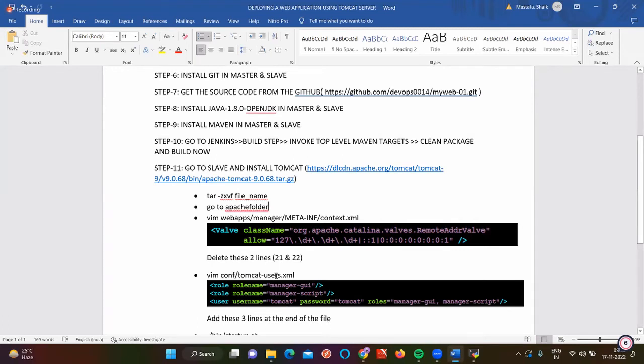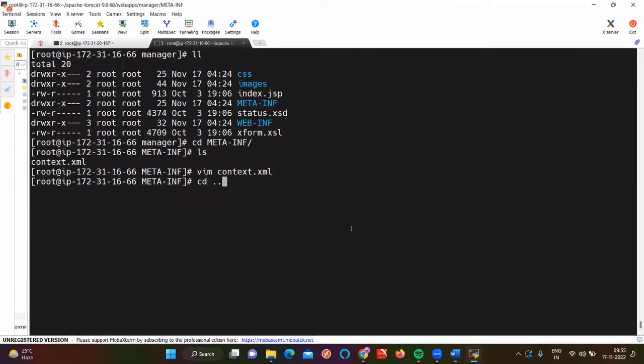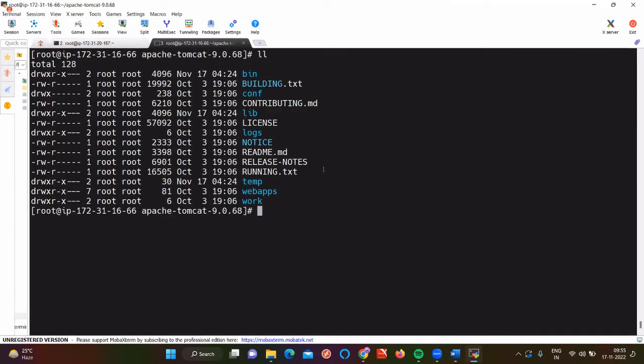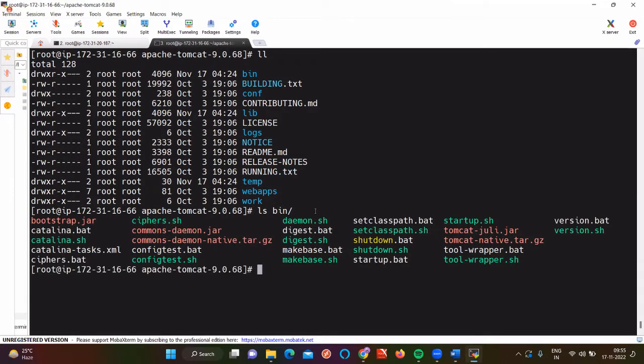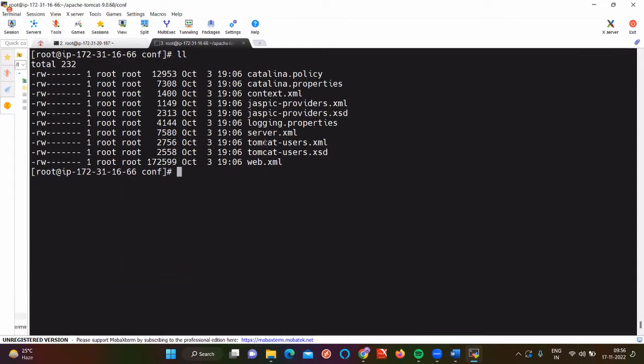The thing is done. And after that, we need to go back to one more folder. That is your tomcat-users.xml. What we need to do? There is a file called tomcat-users.xml under... ls bin. The startup script is here, catalina.bat. Okay, sorry. I need to go to cd conf. Are you seeing this configuration? So go to cd conf and here is a file called tomcat-users.xml. Edit this file.